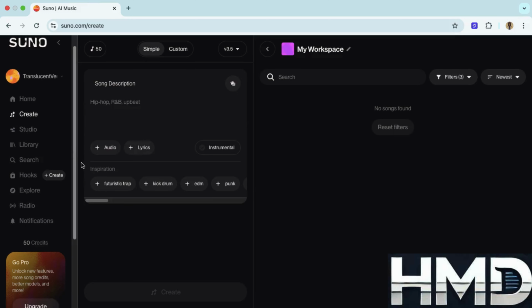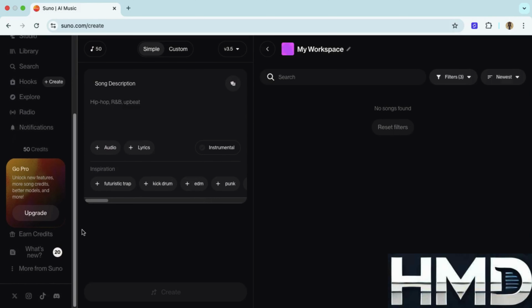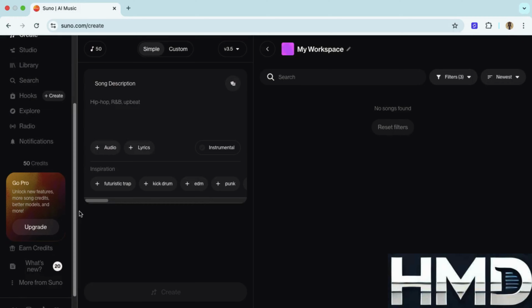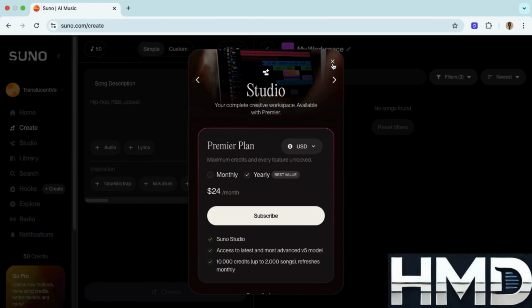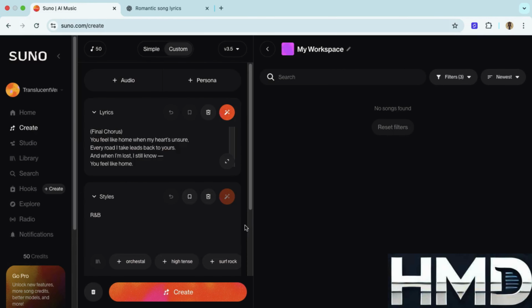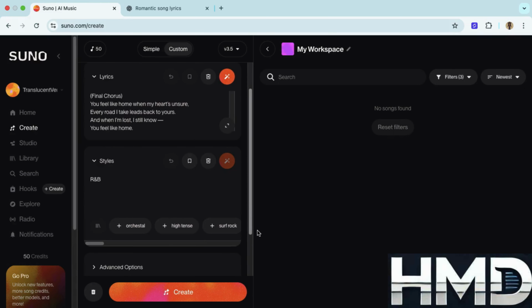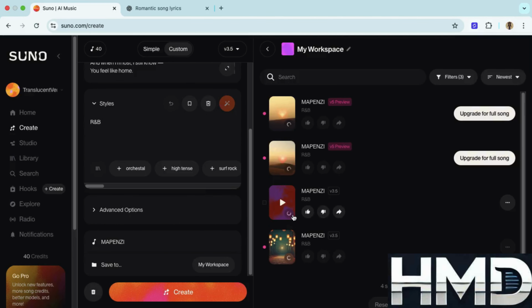However, there's a clever workaround. Some third-party sites give limited free access to Suno v4.5 Plus through the Suno API. Two popular ones are AIMusic.so and MusicMaker.im. These let you create songs using either simple or custom mode, no installation or sign up needed. Just visit the site, type your prompt or lyrics, click Generate, and you'll get your AI song ready to download.